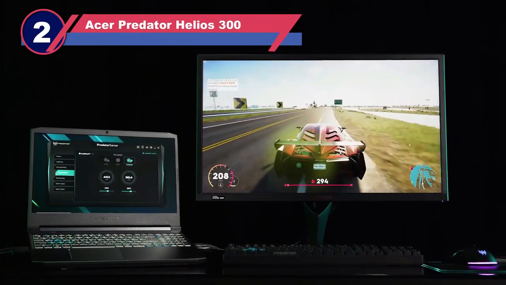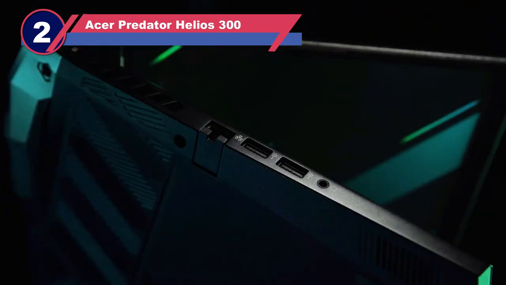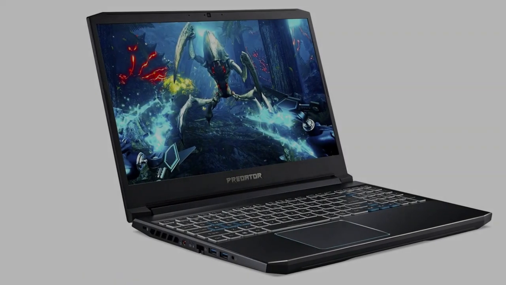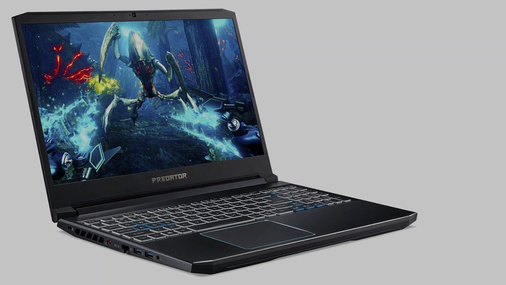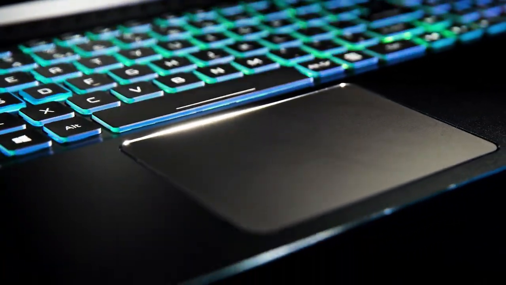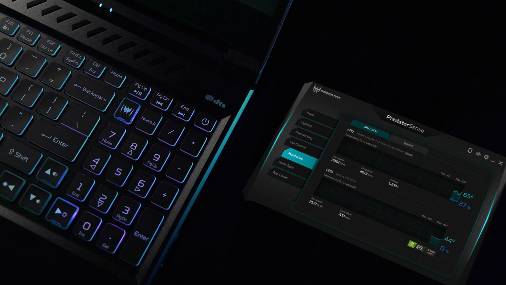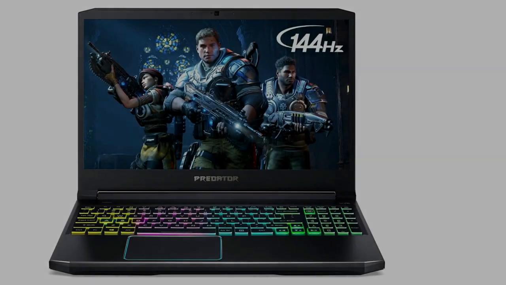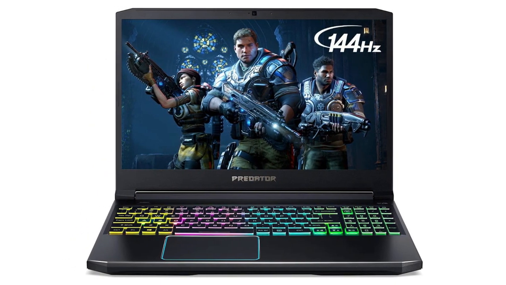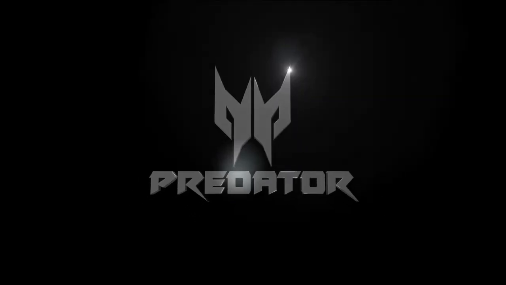Number 2. Acer Predator Helios 300 Laptop for Gaming and Streaming. The Predator series from Acer is part of their competitive gaming lineup and has some of the major hardware currently available. A 6-core Intel Core i7-10750H CPU is included in the Predator Helios 300. Additionally, it is an overclockable laptop, which is uncommon in mainstream gaming laptops but is more prevalent in high-end gaming laptops. The CPU can be overclocked to 5.0 GHz, but cooling is an issue since laptops already struggle to keep internal temperatures down at normal clock speeds.